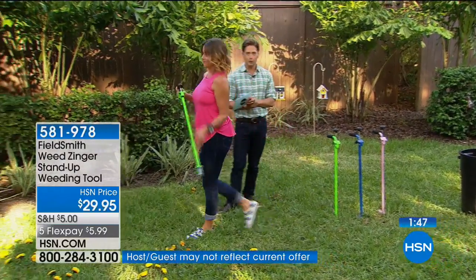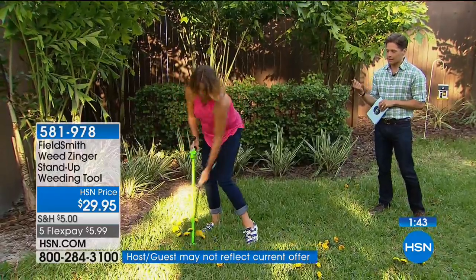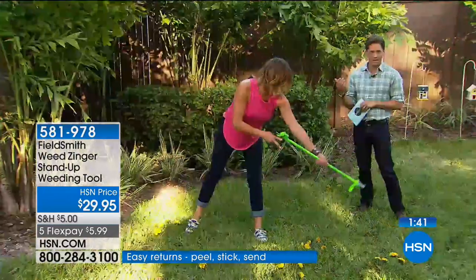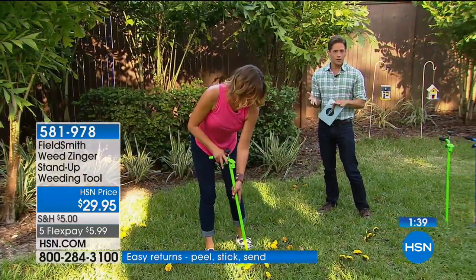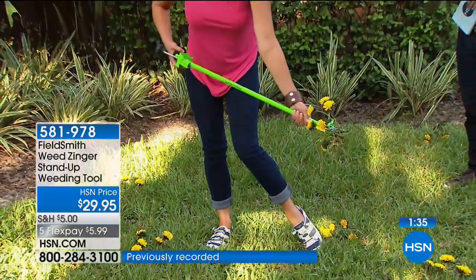Your manicure isn't ruined. Right. You don't have dirt under your nails and around your hands. You're not ruining your pants. It just works. It just makes mincemeat of a job that is laborious torture for a lot of us.